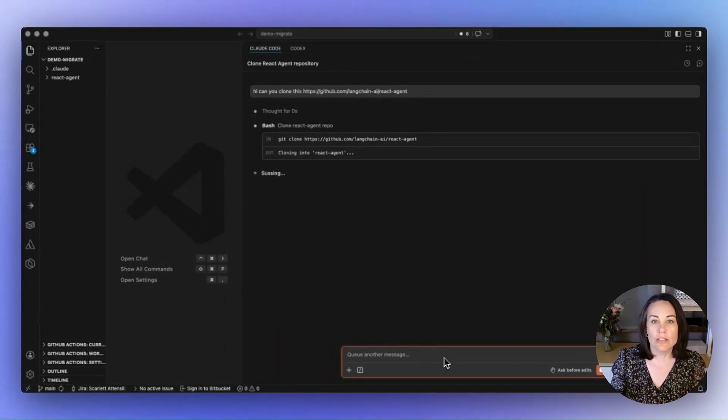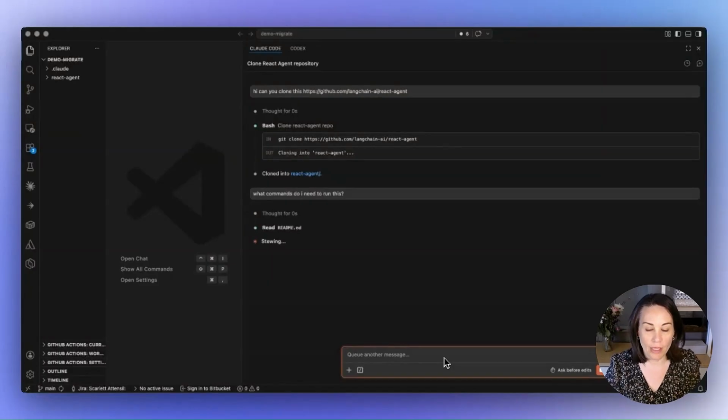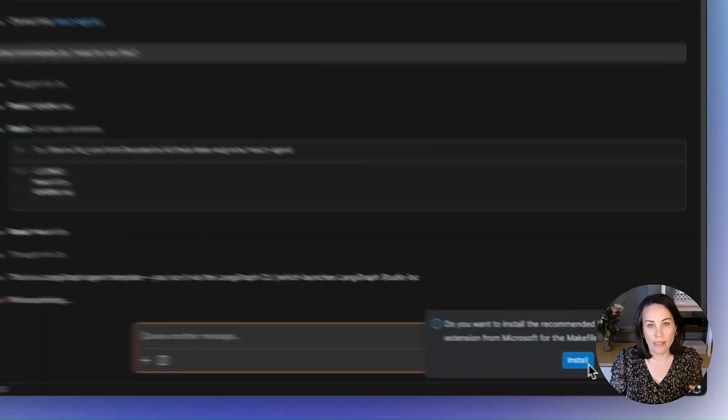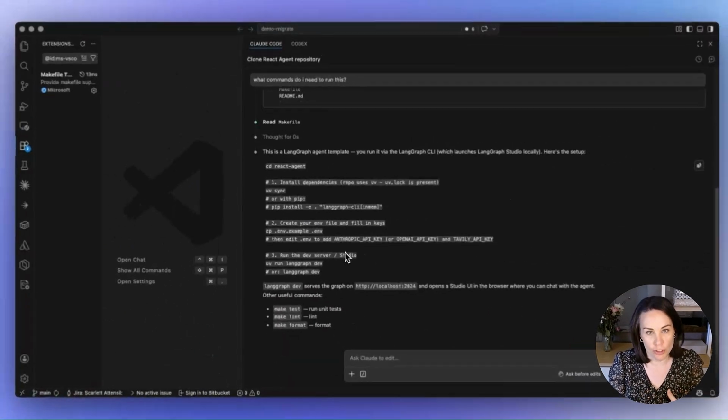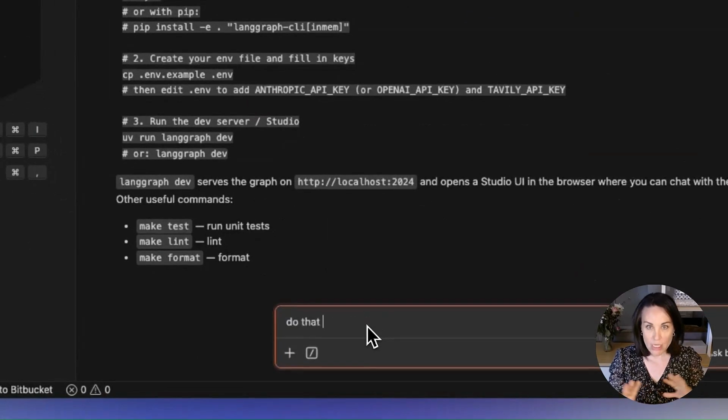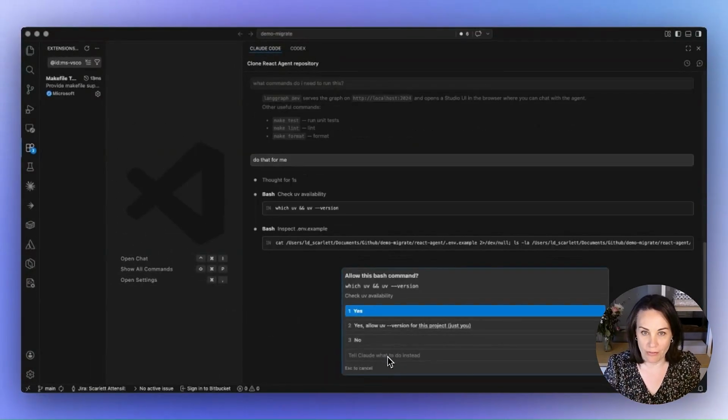The agent I'm migrating, I just grabbed one of these official React agent templates from the LangChain website. So this is just a single node React agent. It has one LLM that decides what to do, and then one tool that runs a Tavily search. So I clone this repo. I'm going to run the uv sync, copy the .env file, and in that, I'm just going to add in my Anthropic key, my Tavily key, and then my LaunchDarkly SDK key. See our docs if you want to know how to find that.